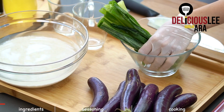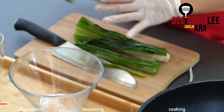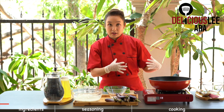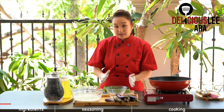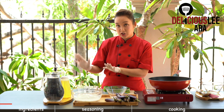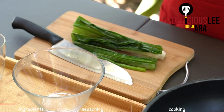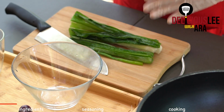So first of all, maghihiwa tayo ng ating leeks. Actually, this leeks, na frozen ko siya. I buy normally maraming batches, parang bulk orders. And ginagawa ko is I just clean them up and then I just cut them in regular sizes like this and then freeze ko siya. So every time I need to use my leeks, I don't always have to rush to market kasi di ba mahirap na ngayon pumunta ng palengke or groceries. So you can also do that, just freeze them up.